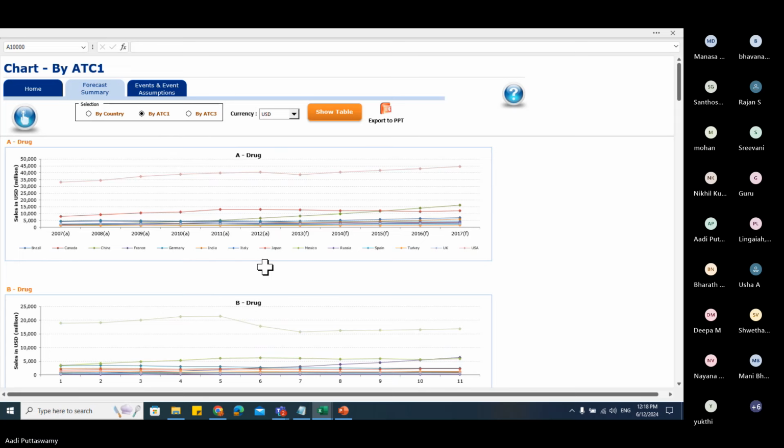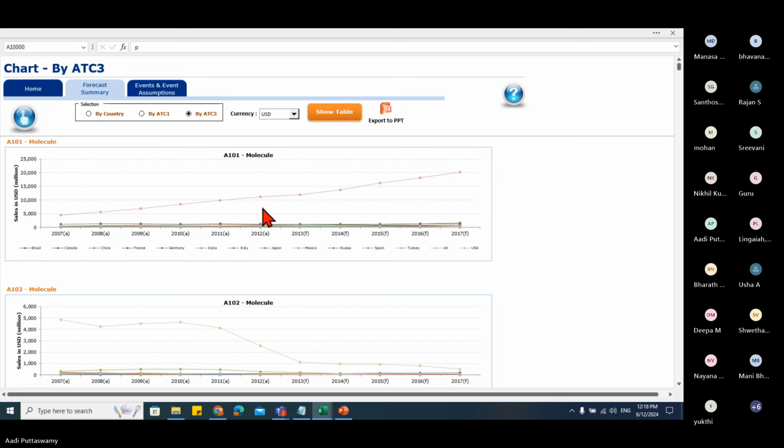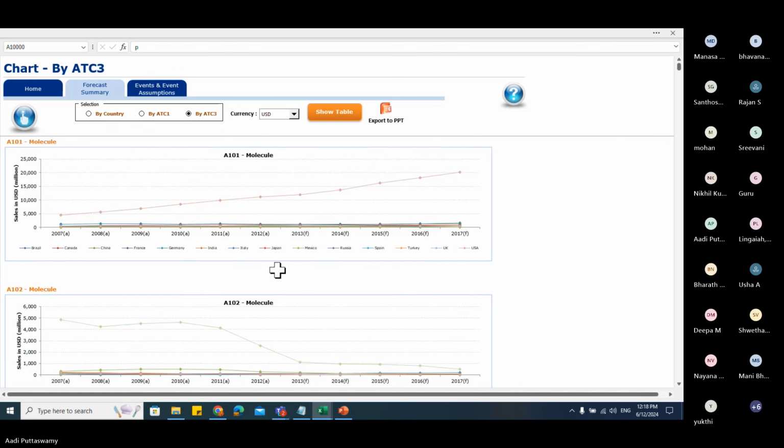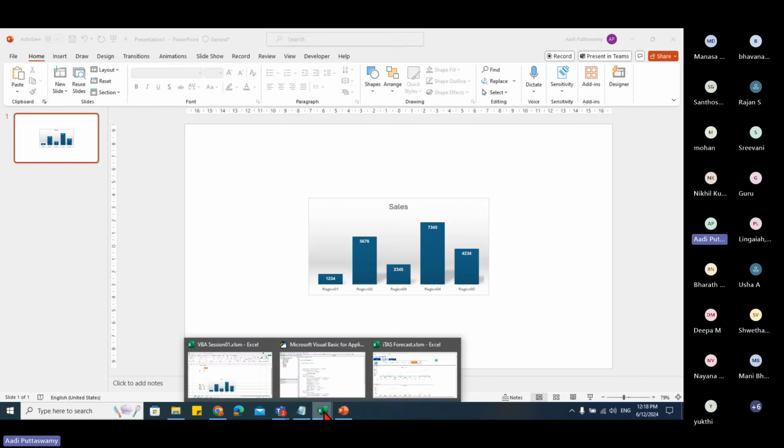Now, let's say I have somewhere around 54 charts here. If you want to export all these charts to PPT manually, 54 charts will take a lot of time. If you wrote macros, now you might be thinking, oh, that might be advanced macros. Nothing. Same code that I've shown here.